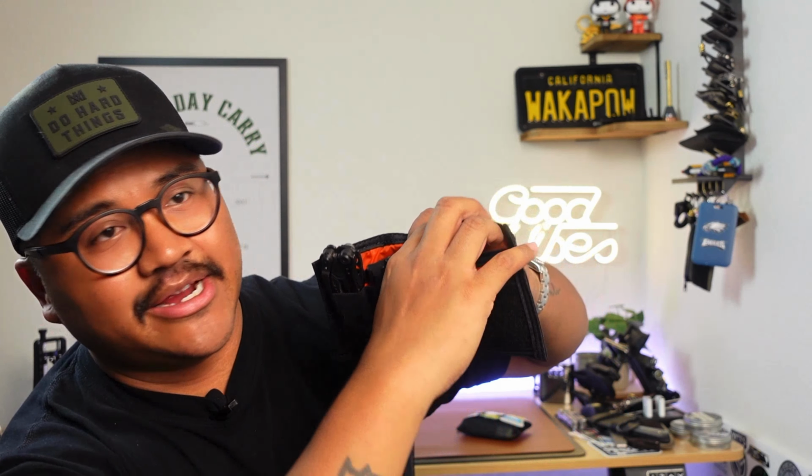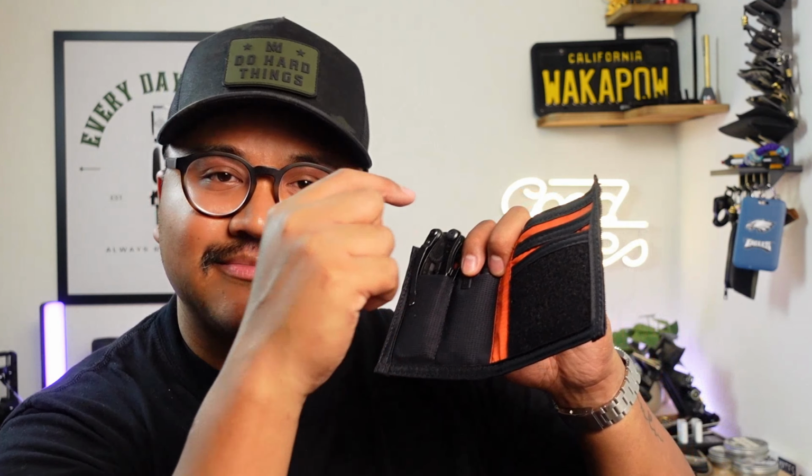And then in here, I have two slits. So on the right side, you got one slit here, one slit behind that. I don't have anything in the furthest back one, but in the front, I do have this Curator by JRW, and this was sent to me by Salty Sailor. Thank you so much. I found a place to put this thing because I've been trying to put it in pouches that I've been using since I received it, and I just haven't found a perfect spot, but that fits right in there.